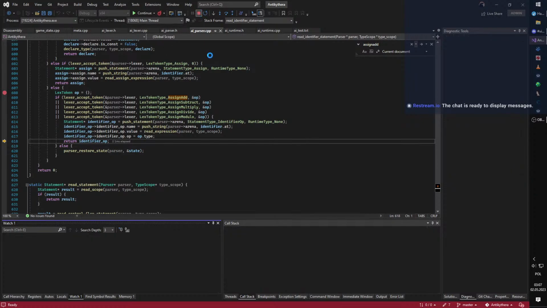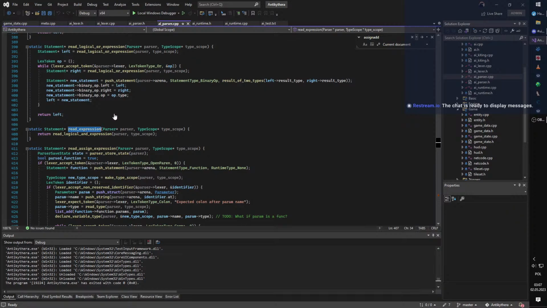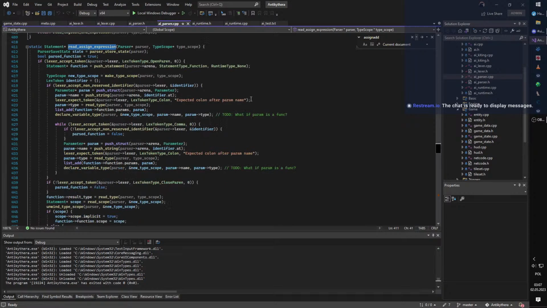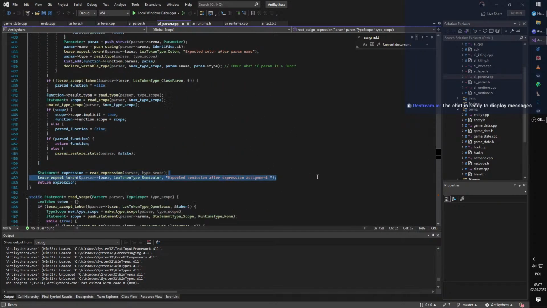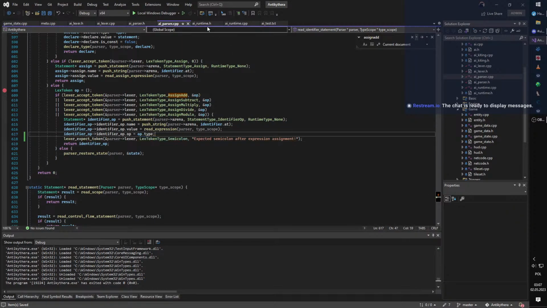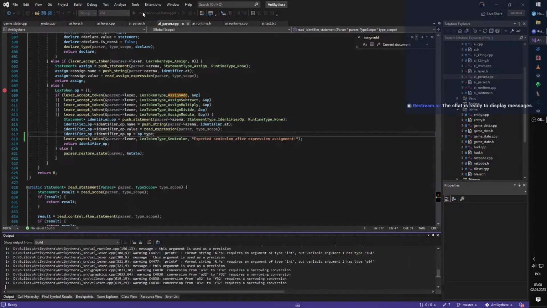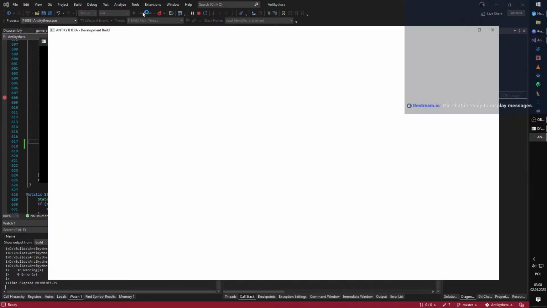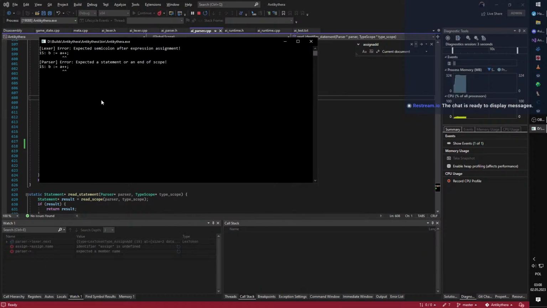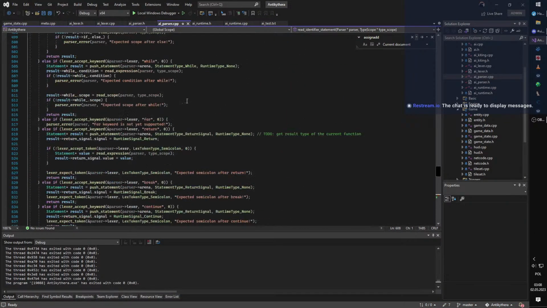Oh, I think what's happening is that I have to read expression. So what if I do read? I guess I'll just do this for now.